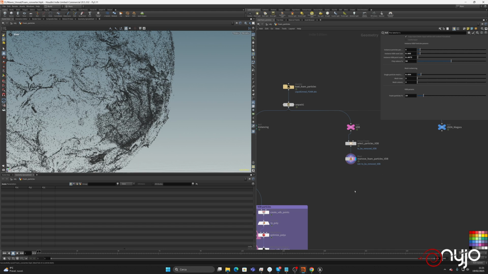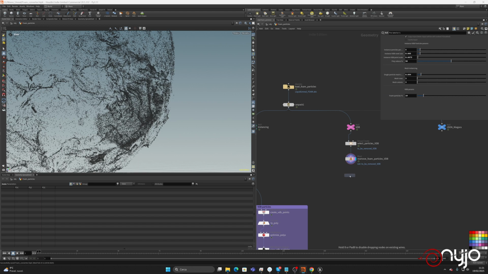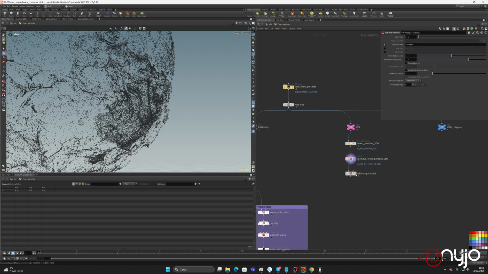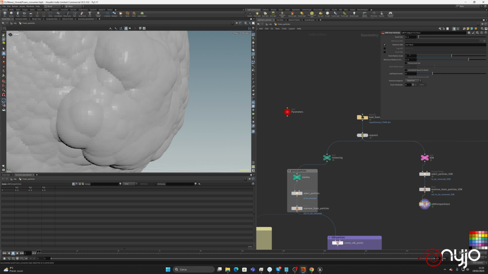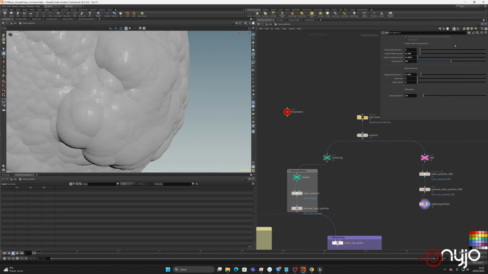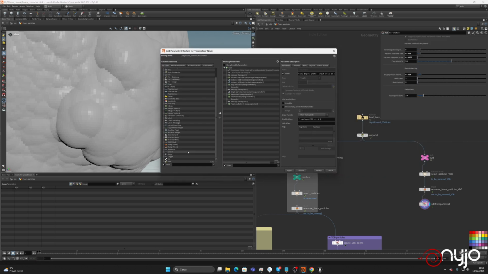So we are going to create the VDB from particles. And we need again the particle radius and the voxel size. So we need the same thing we used before. We go for two float values.